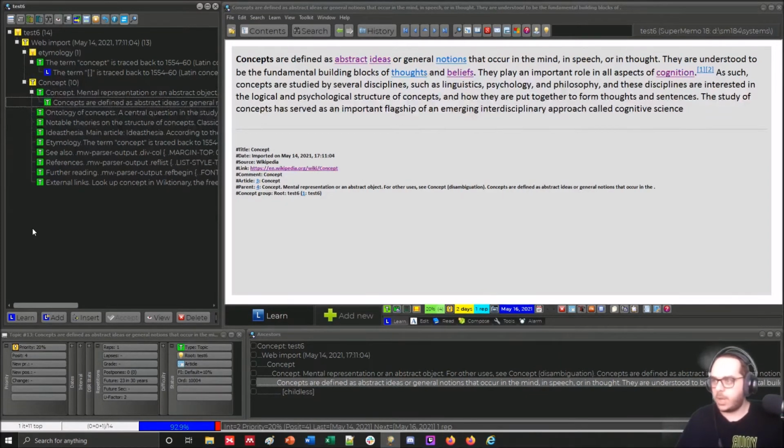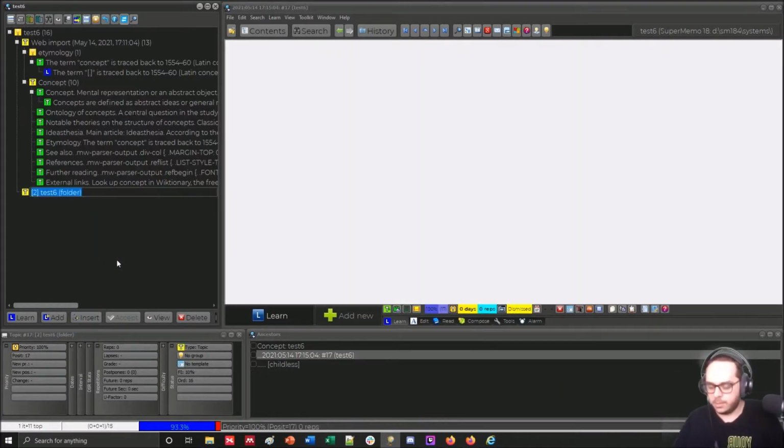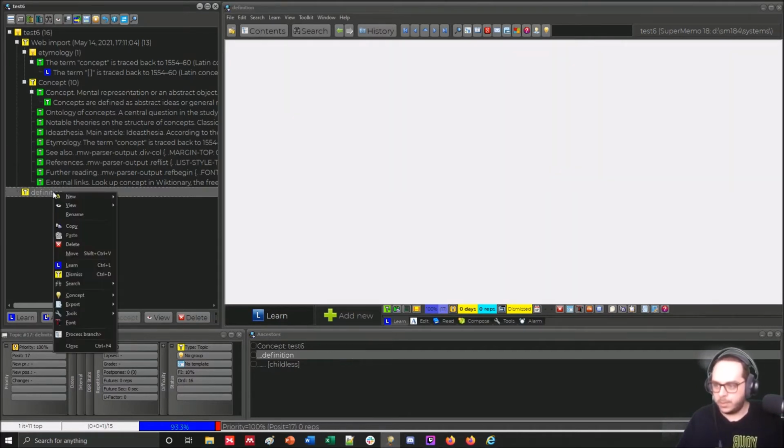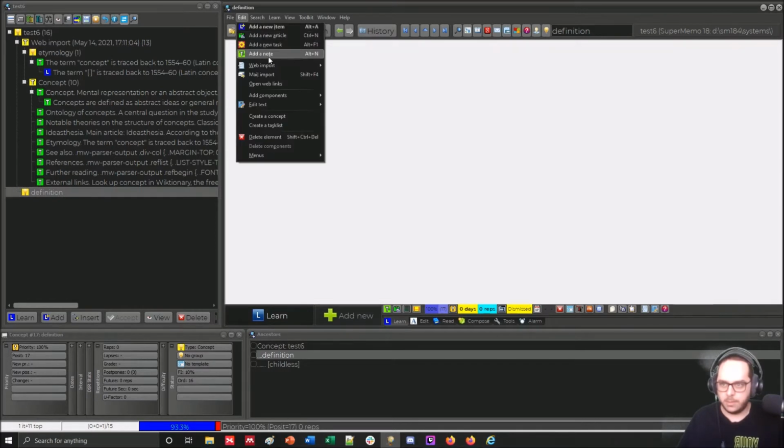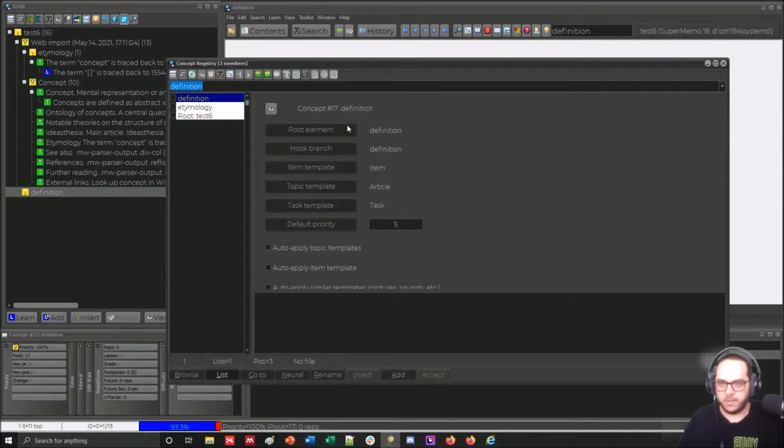Okay. So now I'll be using a different approach. New folder. Let's call it definition. And now I will convert it to concept, which is the same, ctrl+K. Okay, let's see what happens. Definition.